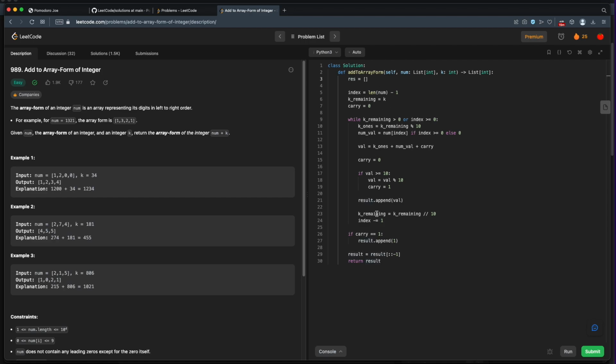So result will become res. And index will become I. K remaining, we'll just call it R. All right, carry we'll call C. Okay, K1s we'll just call O. Num val we'll call N. And this val we'll just call V. Okay, this is pretty slim.